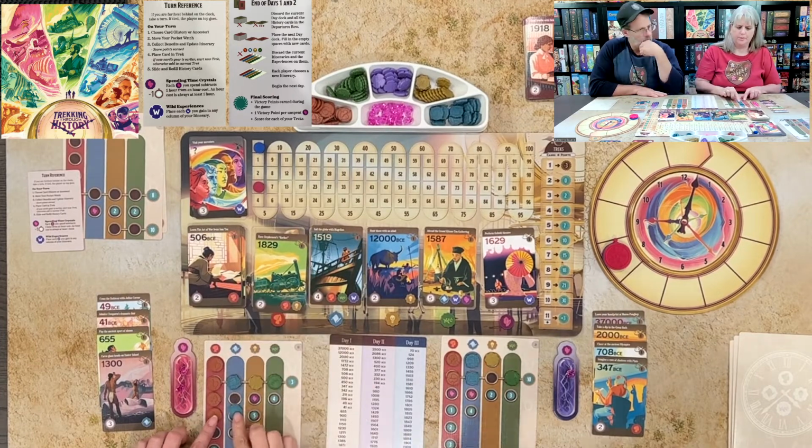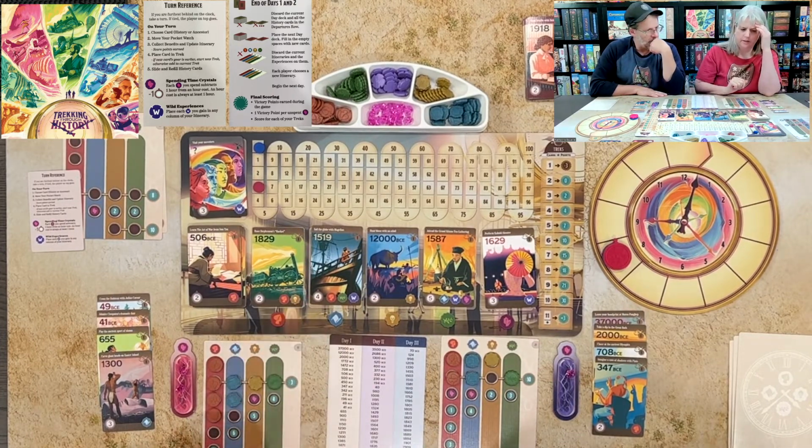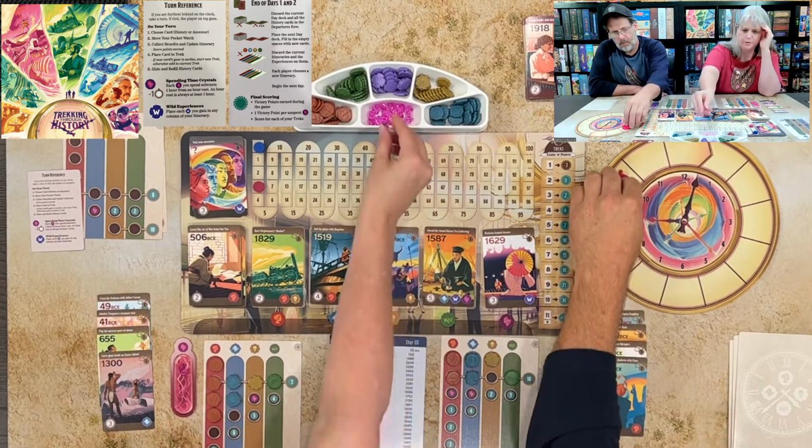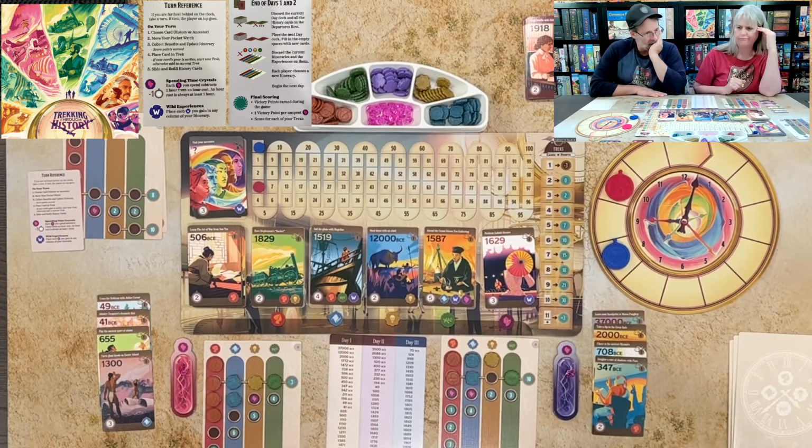Doesn't give me any bonuses there, unfortunately. And then that moves me 3 ahead. I'm going to pay 1 crystal and then move 2. I only have one I can take. Well, that I should take, and that's going to end my day. I only have 1 crystal, and that shoots me so far in advance.